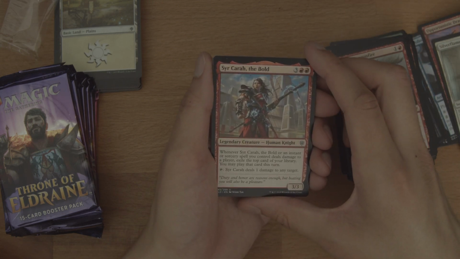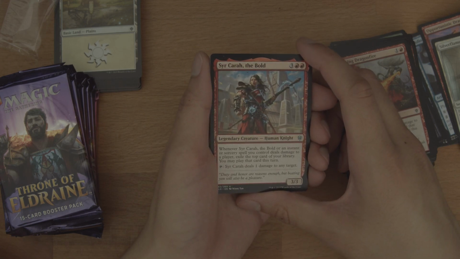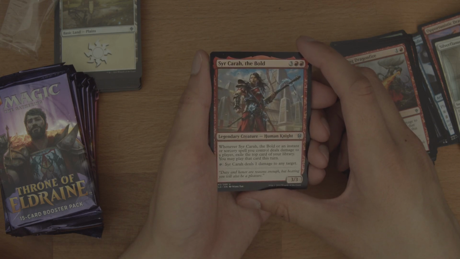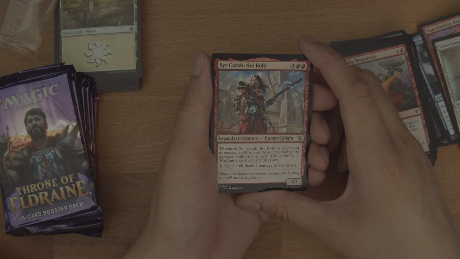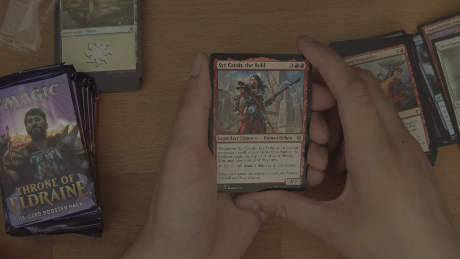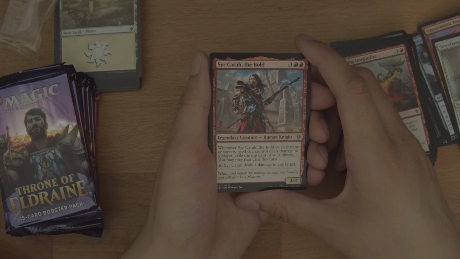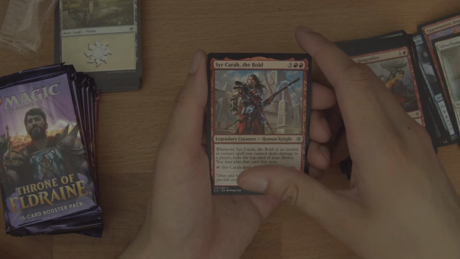Sir Kara the Bold. 3 and 2 red for a 3/3 human knight legendary creature. Whenever Sir Kara the Bold, or an instant or sorcery spell you control, deals damage to a player, exile the top card of your library. You may play that card this turn. Tap: Sir Kara deals 1 damage to any target. Duty and honor are reasons enough, but beating you will also be a pleasure.